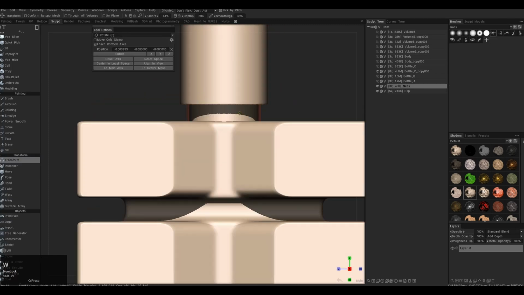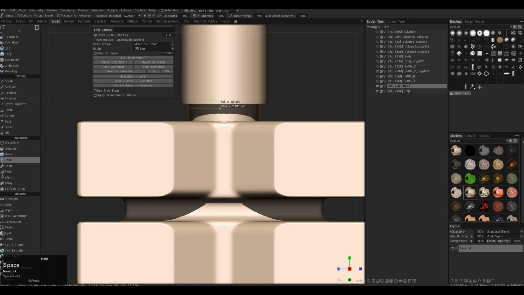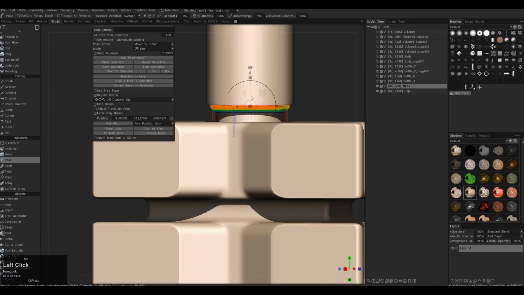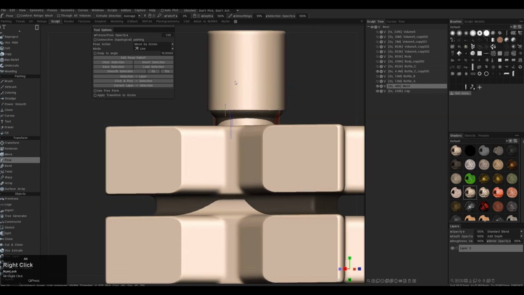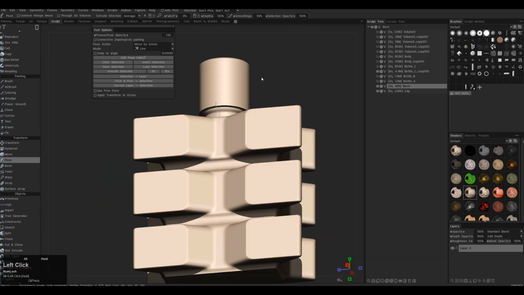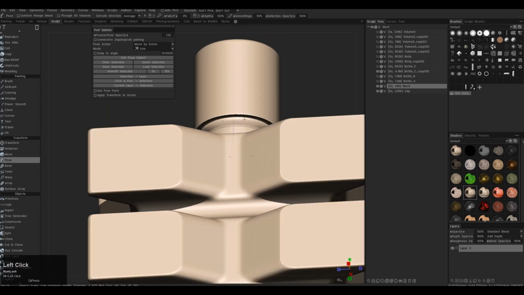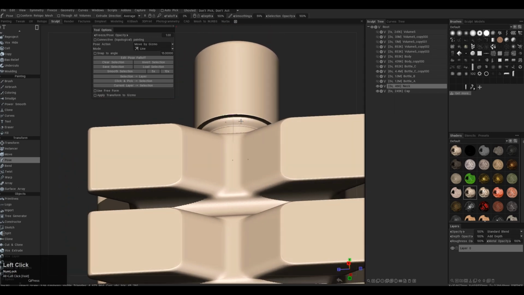You can introduce a little ledge here using the pose tool and scaling this out. So now we have a more organic, tighter feel, more like a real world material. This cap will be plastic, a very thin lid.